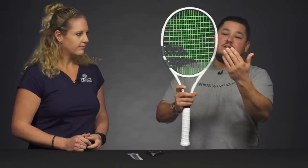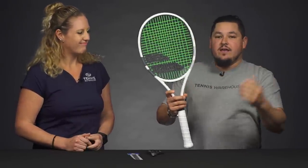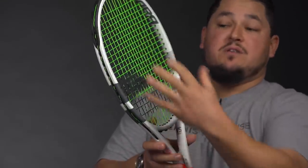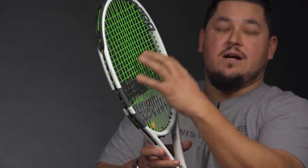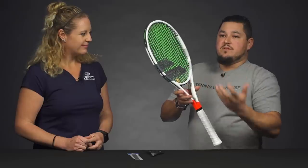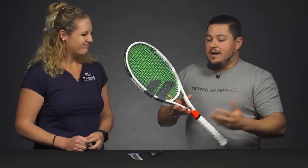Yeah, so I'm pretty known for adding weight to my rackets. Today we're going to focus on adding some weight up in the head of the racket at the three and nine o'clock positions, which is basically at the sides of the hoop. Think of it as a clock — three and nine, or nine and three, however you look at the racket. Adding weight here is going to help increase the stability of the racket, especially on off-center contact, and you're also going to bump up your swing weight. Anytime you put weight up in the hoop, it's going to give you more swing weight, more power, more plow through.